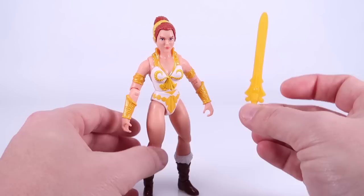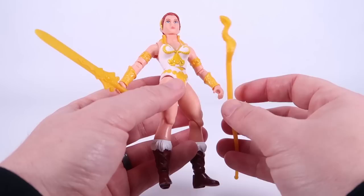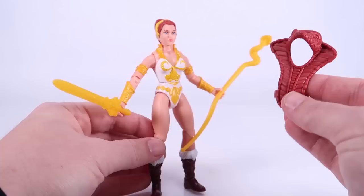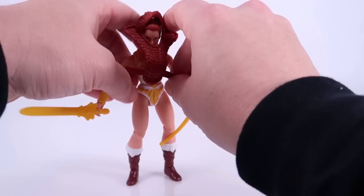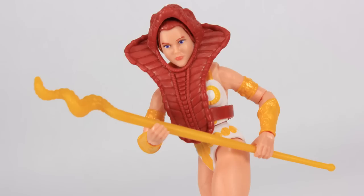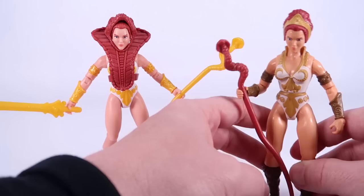Adding to the 2000x aesthetic, she now comes with a sword which was introduced in the 2002 lineup — molded in yellow plastic to match her uniform. She also has the snake staff Ka, also molded in yellow. She still comes with the classic Teela snake armor, which appears to be pretty much identical to the first Origins release, kept in the normal burnt-red color matching her hair. I do wish the weapons matched the armor color rather than being bright yellow, as that would look a little better.